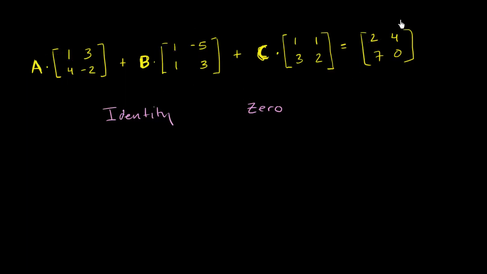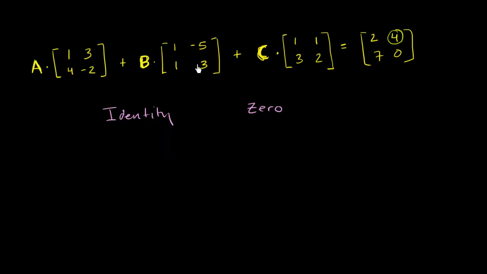Now let's look at this entry right over here. How can we add up to 4? Well, let's see. If this was an identity matrix and this was an identity matrix, then essentially you'll just be left with this matrix plus this matrix, and this is going to be the 0. So 3 plus negative 5, that is not equal to 4. So we can't have A and B be identity matrices and C be the 0 matrix. So let's think about other combinations here.